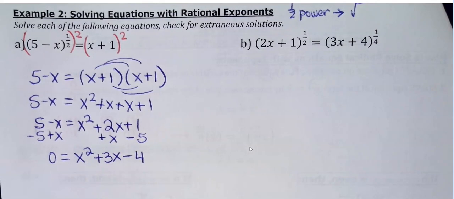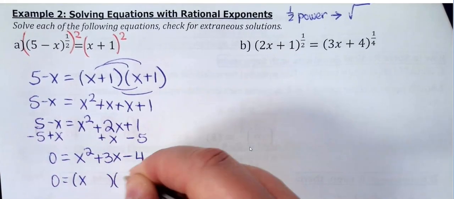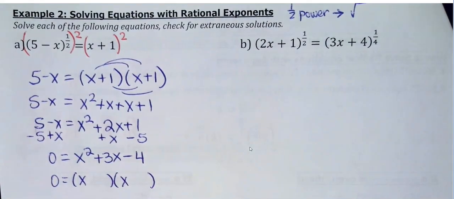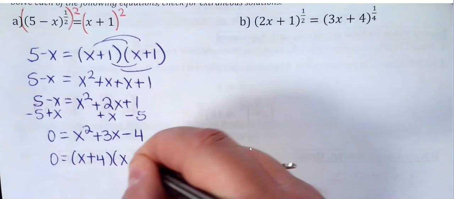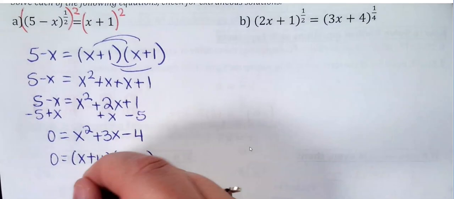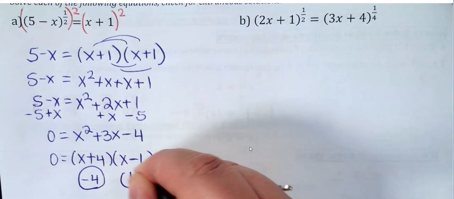Okay, now, do you guys want factor or quadratic formula? We don't care. Factor is maybe faster for this particular question. So, can you think of two numbers that when you multiply them, you get -4, and the same two numbers, you add them, you get 3? 4 and -1. Okay, so one of these is a +4, one of these is a -1. Now, my two potential answers then: -4 would set that equal to 0, and +1 would set that equal to 0.